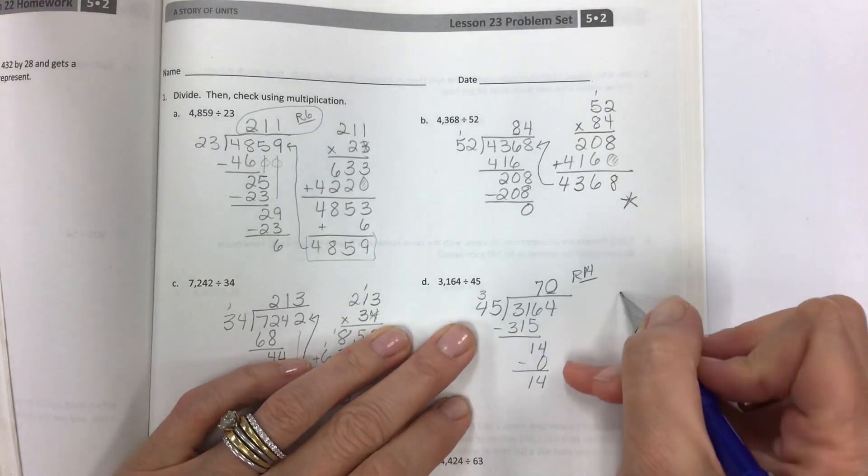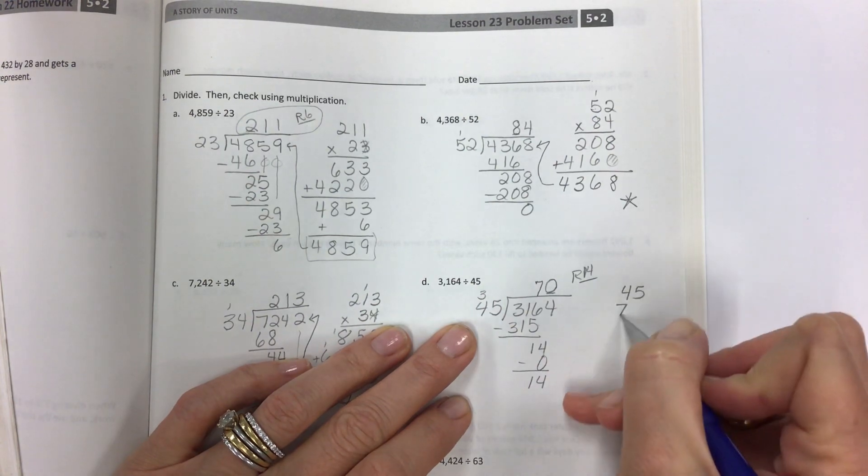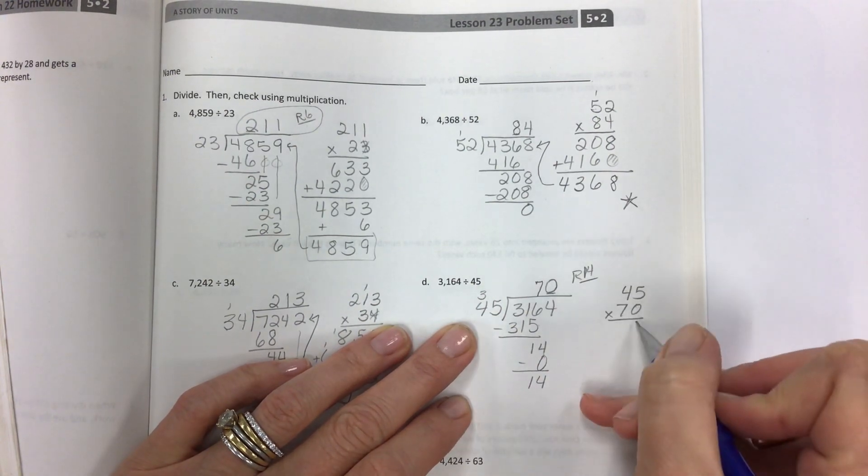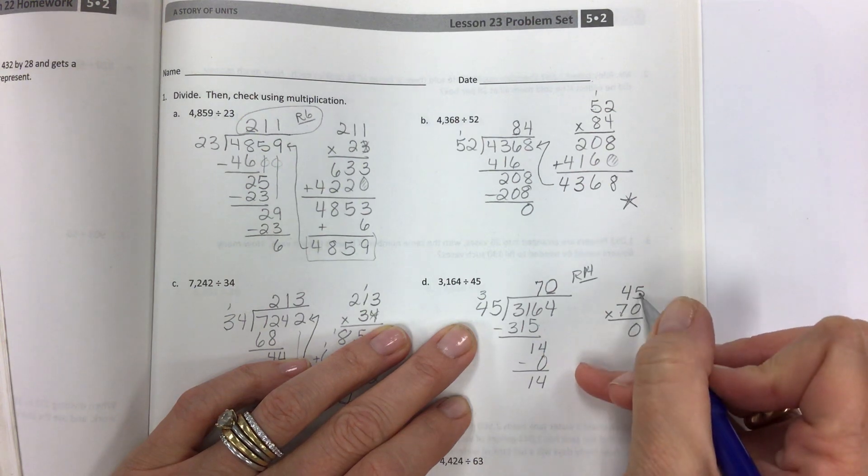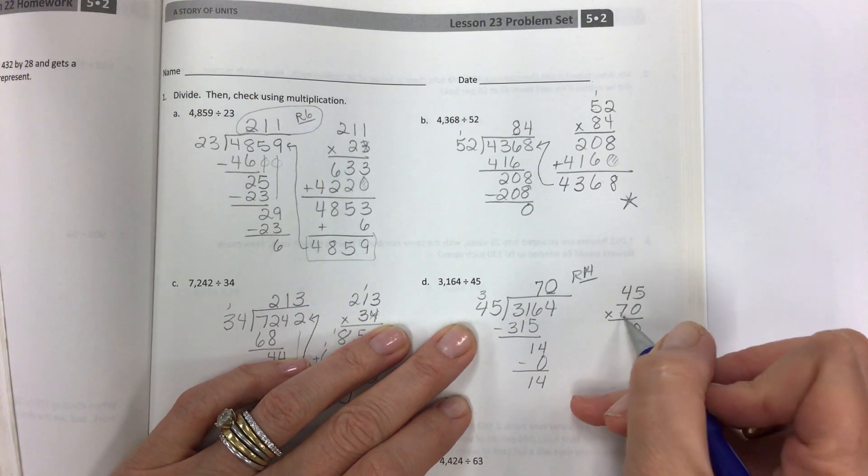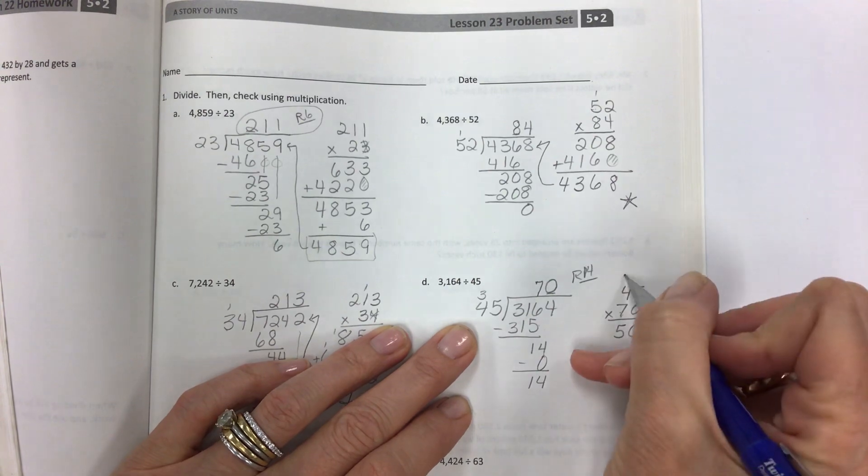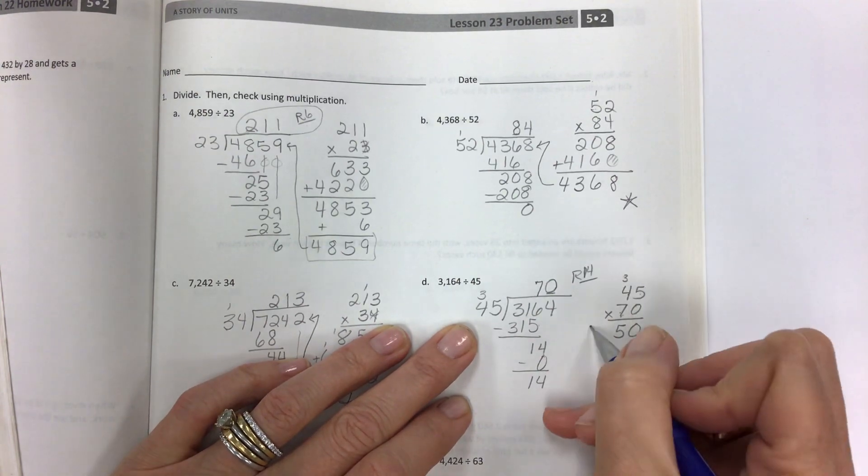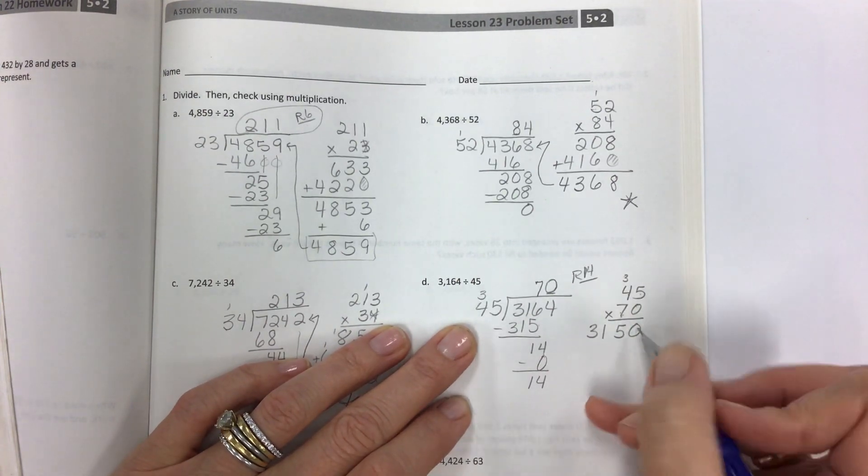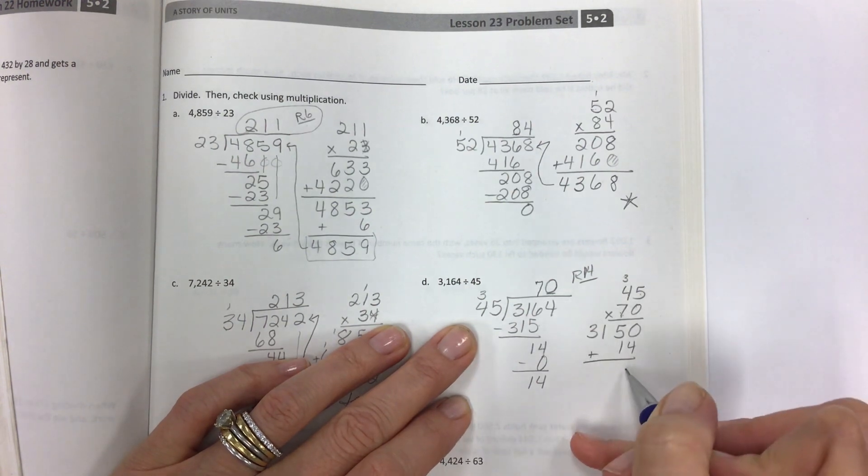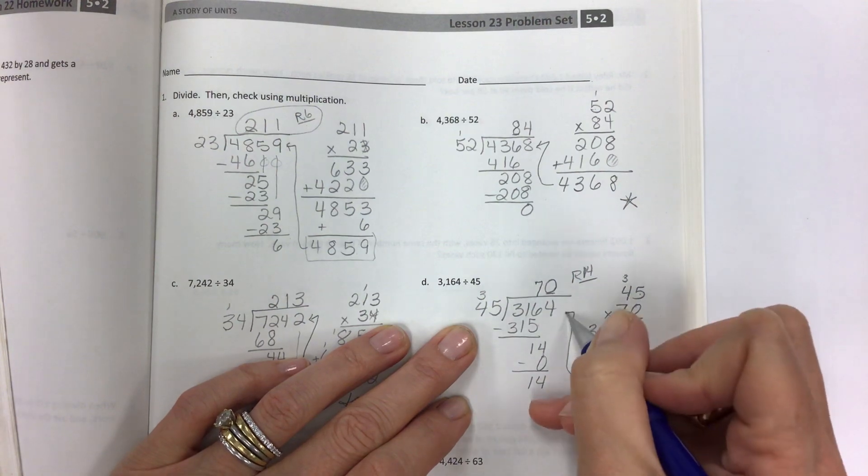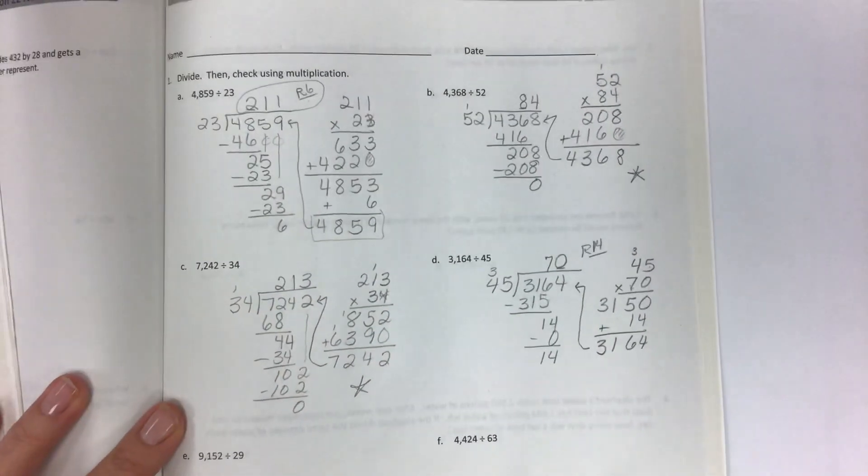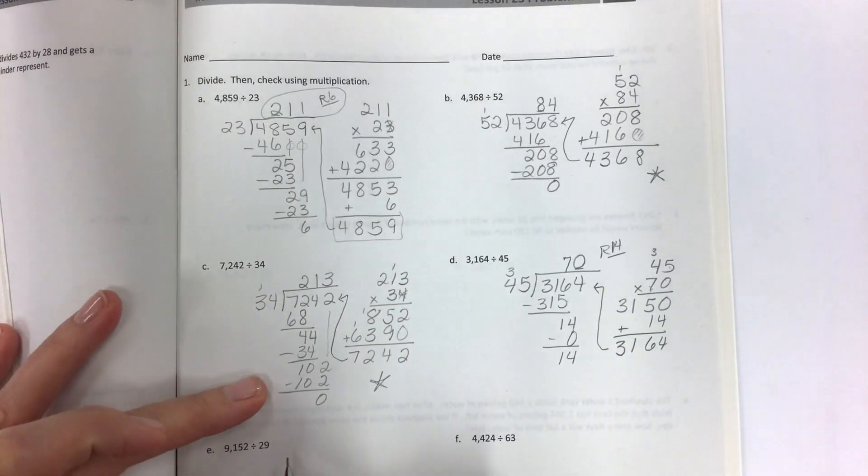Now for my check, I can put 70 on the bottom. Hold that spot. 0 times everything is 0. 7 times 5 is 70. That's in the 10's place. 35. Carry the 3. 28, 29, 30, 31. 31, 50 plus 14. Add your remainder. And there you get your 64 that you needed to compare.